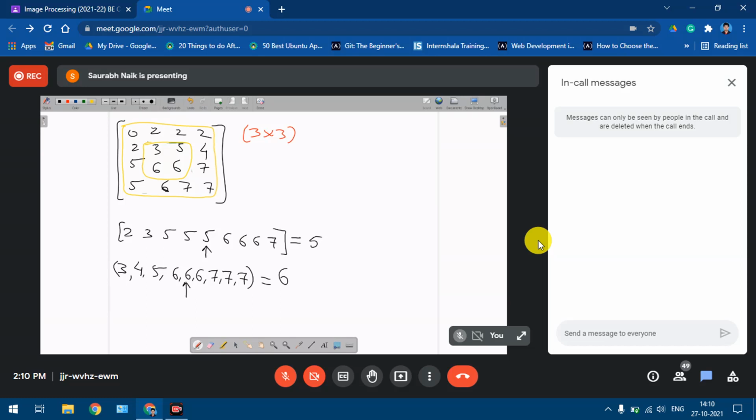Basically, all of these other than 1, 1, 1, 2, 2, 1, 2, 2. All of these circled in yellow, since they are next to the edge of the image, we call boundary pixels. Let's consider if I want to calculate the median filter at this particular point, say this one. In this case, the window is going to lie something like this, wherein I'm losing these 3 values.